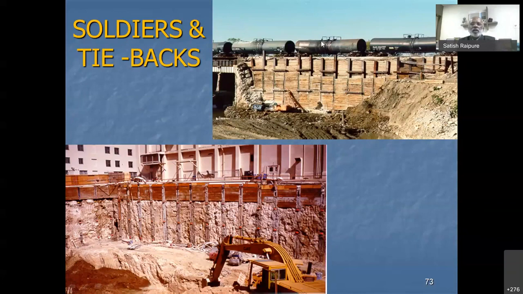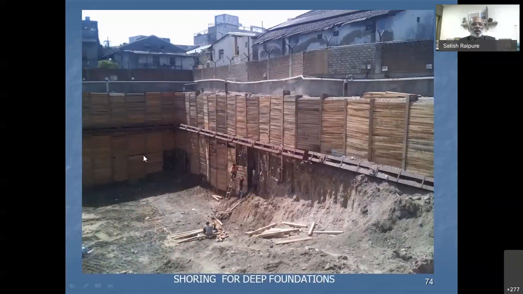You can see the train is moving, and this underpass is also there. Just see how important this soil retaining is. A similar type of soldier and ledge soil retention shoring for soil. You can see the excavation is done here, and they have yet to put these ledges. These ledges are put in between these two girders.